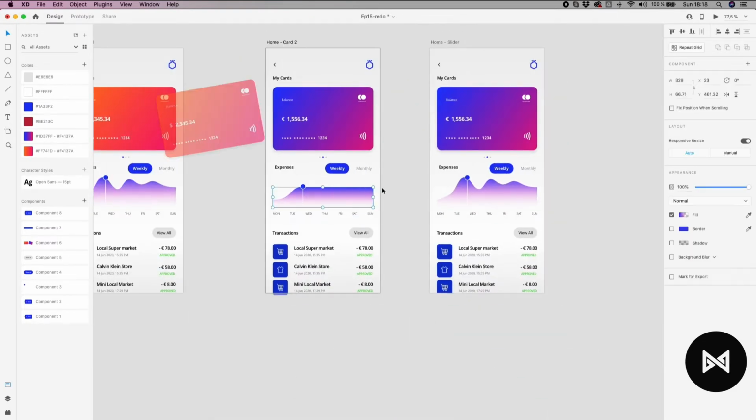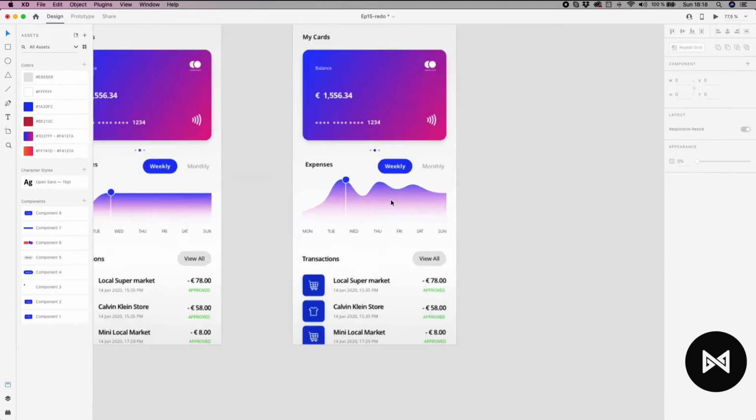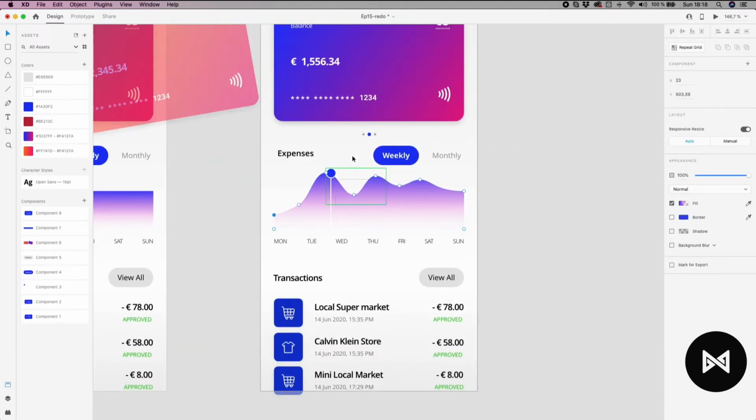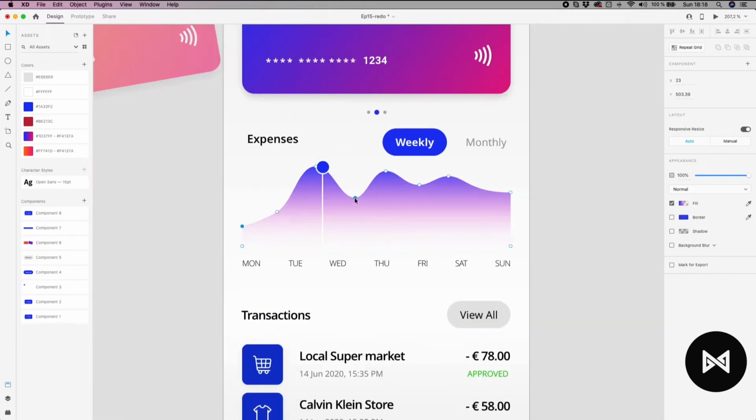Great, we have our flat chart, and what we want to achieve, since we are selecting the new card, the expenses are a bit different.